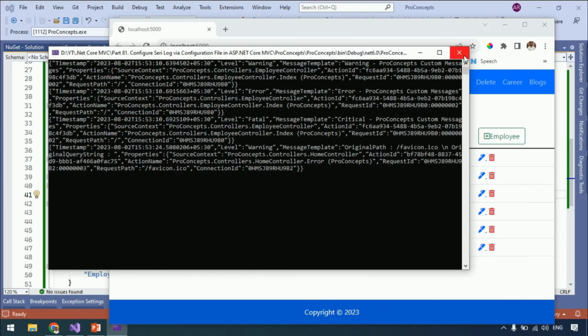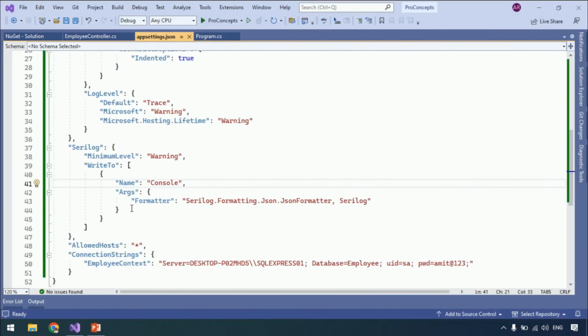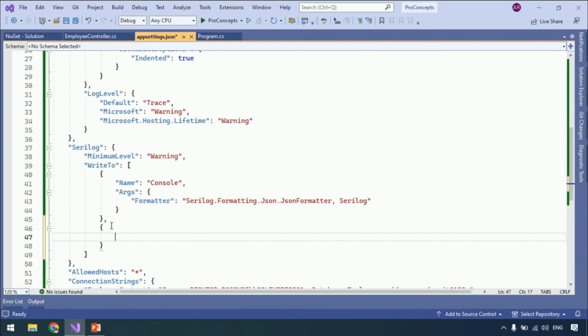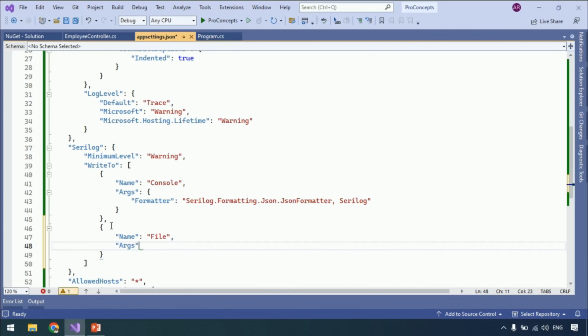Next, let's see how to save logs in file. Stop the application, add another section within WriteTo, so curly braces, Name, set it to File, then Args for arguments, then within curly braces, use Path and set it to d colon /logs/myfirsttextlog.txt.